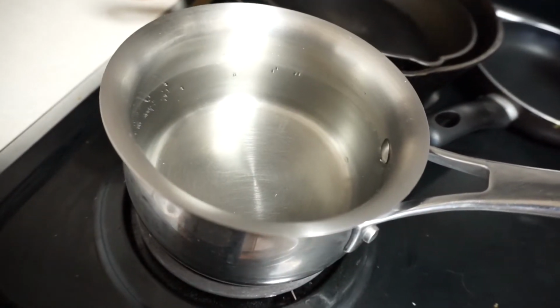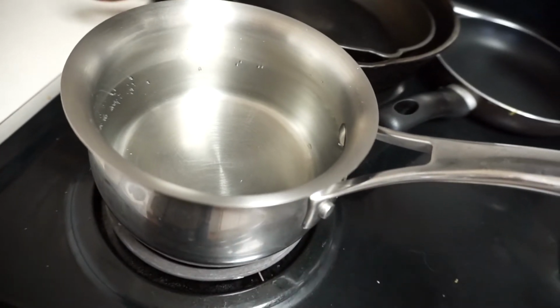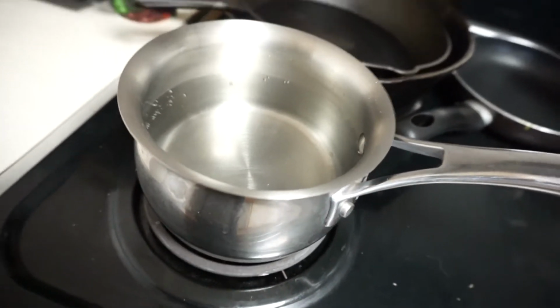It's super simple. The first thing we're going to do is set a pot of water on the stove and get it started heating up. So while our water is heating up, we're going to cut down the wax and fit it into our melting container, and then we will also get our wicks ready into our jar so they're all good to go when the wax is melted.